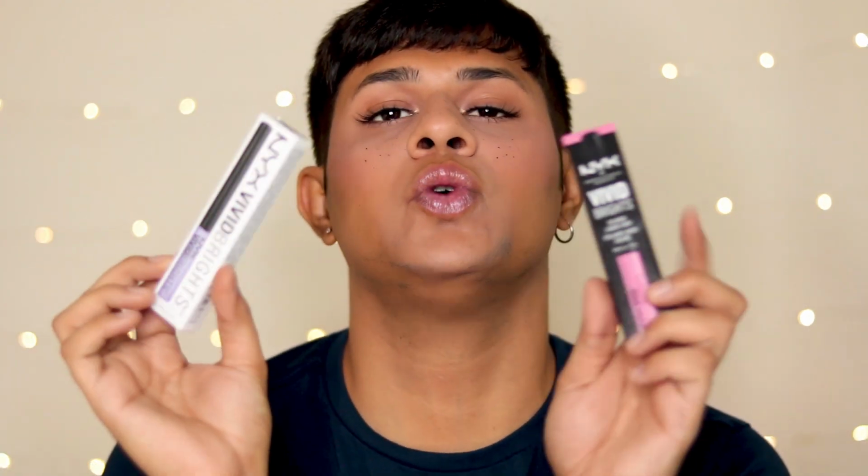Okay, so to pair off my colored looks, I have bought two of the NYX Vivid Brights eyeliners. One is Vivid Blossom and the other one is called Vivid Petal. So this is the pink one and this is the lilac one, and I think most of the colored looks I can think of would be paired really well using these two eyeliners.